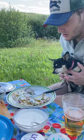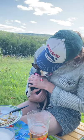Oh yeah, she's digging. Oh nej, ta bort din löp. Yeah, she's digging in there. She likes it, I think. What do you say? Yeah.